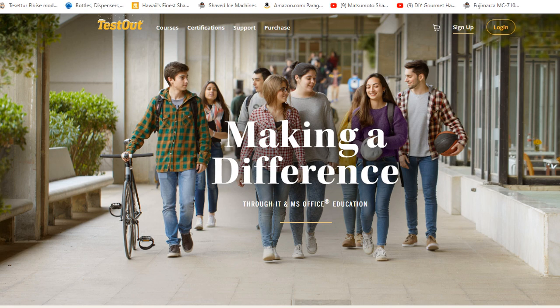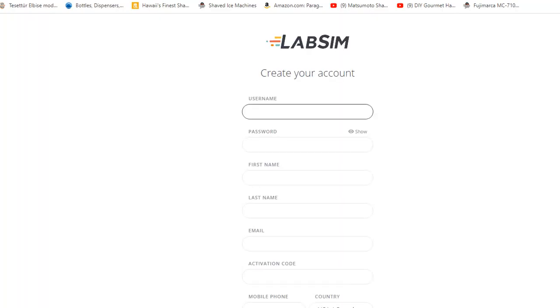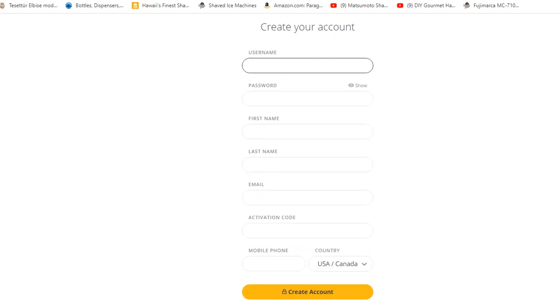Click on sign up. Sign up will allow you to put a username, password unique to you, your full name, last name, email. Email, I strongly recommend that you use my email just in case something happened after the semester to your account. It's a way to prove that you are a Mott student. So like that, if your account is suspended, deleted, something of that nature, you can show them, hey, look at that.